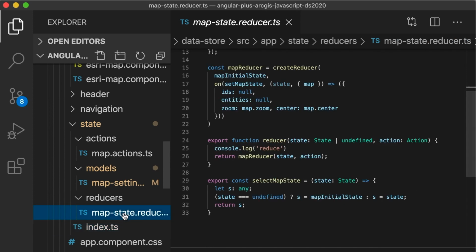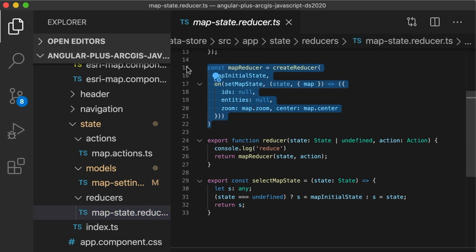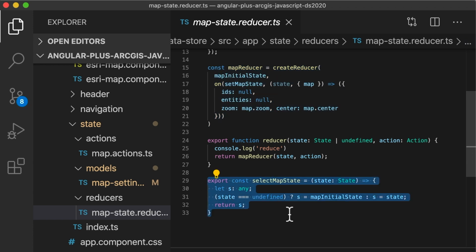So let's take a look at the reducers. There are a couple different aspects to this. I have a reducer here to set the map state. That's where I'm going to change the data store. Literally, when I run the set map state method, it's going to change that value within the data store. It's just going to add it directly to the data store. And I also have a select map state, not to be confused with set. This is select, that's going to either return an initial state if my store hasn't been set up before, or the current state of the map.